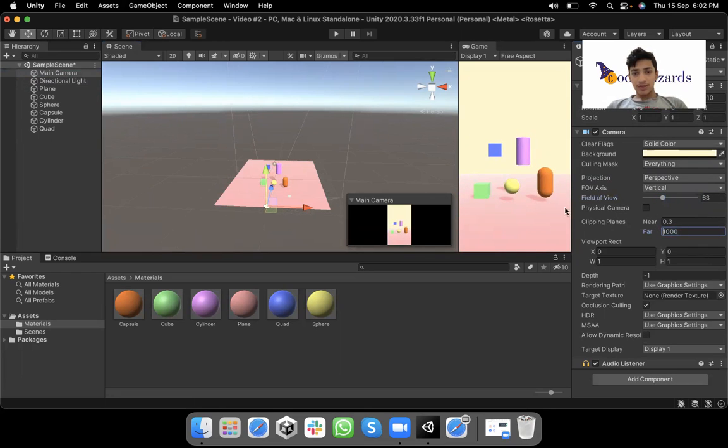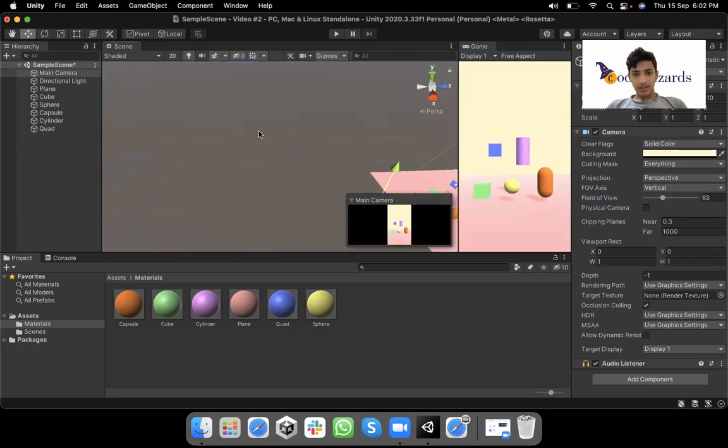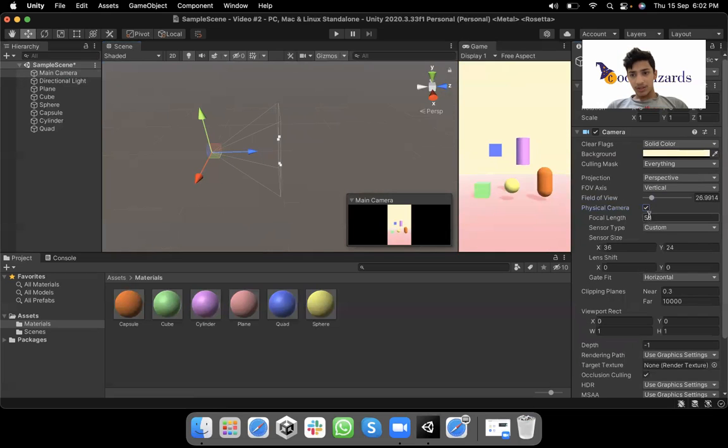For example, with this, what happens is you can see the end of the camera lines. If an object comes here, this camera can't see it on the same track. So to make it see, I will just add one more zero and you can see it becomes wider, like more range it will cover now. So that's how it happens. There is also a physical camera option, where you can edit properties like focal length.